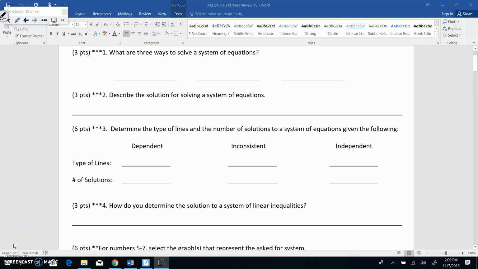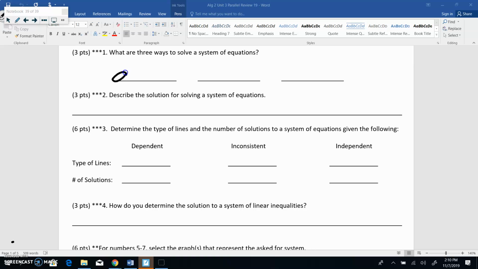Alrighty guys, as you know, we do have our Unit 3 test tomorrow, so I did want to go over the parallel review with you guys one more time here. For those of you that missed, or for those of you that wanted a little bit of an extra explanation where there obviously isn't any distractions, this is for you, okay? Just a quick reminder. Alright, here are your 3 stars once again, okay?